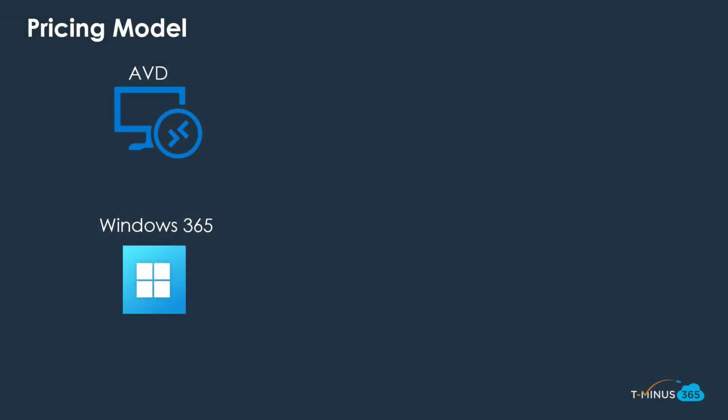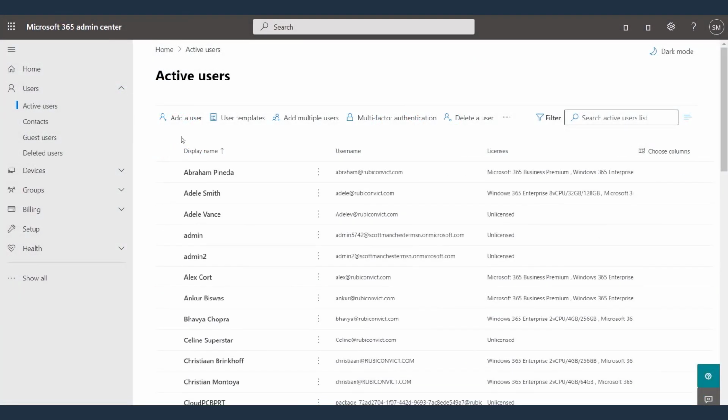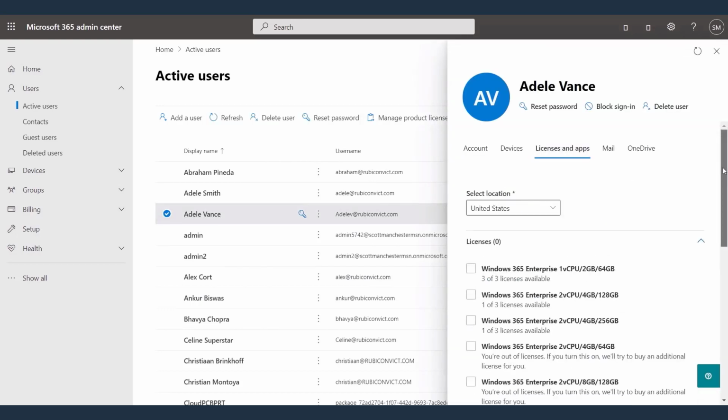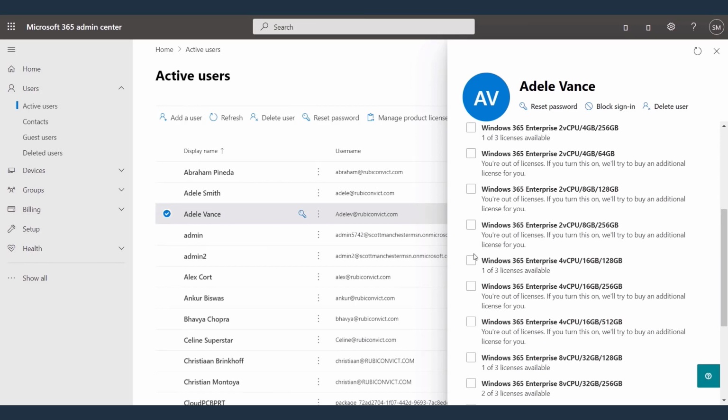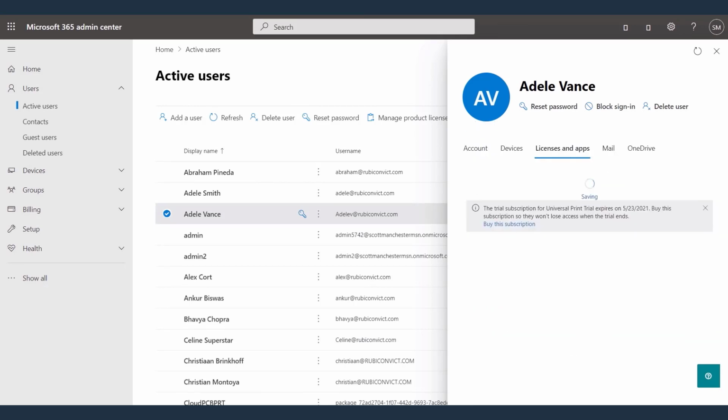Getting into it here though, I want to start off with the pricing model. With Azure Virtual Desktop, you're looking at a consumption-based model for all the utilities that you have spun up within the Azure subscription that you've procured, and you only pay for what you use. With Windows 365, you're looking at a fixed-based model where you're having a per-user, per-month subscription at a fixed rate. And this is something that you assign to a user within the 365 Admin Center. This is in addition to their typical 365 licensing, but you don't have to worry about unpredictable cost with this model, which is one of the main benefits.